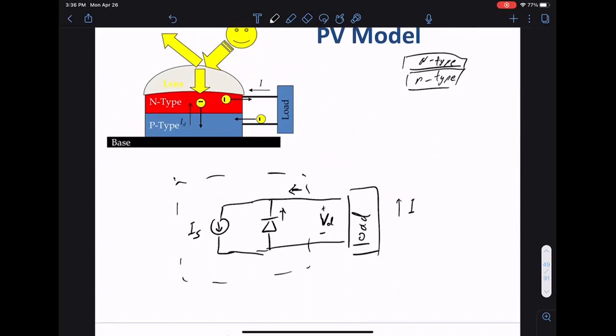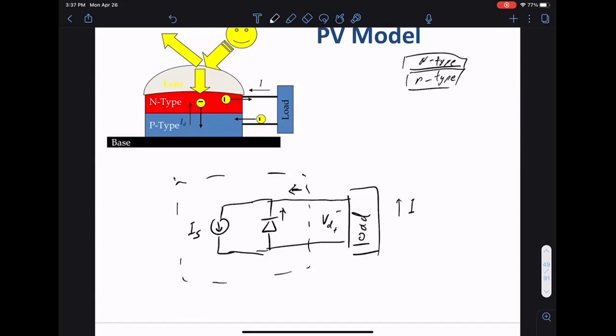Well, just curious, is the direction of VD inverted? It's not inverted, so, oh yes, I drew the plus and minus inverted, sorry. Thanks for that catch. I will turn it around later. But for now, the voltage is positive at the P end of the diode, at the anode of the diode. Okay, thanks for that question.